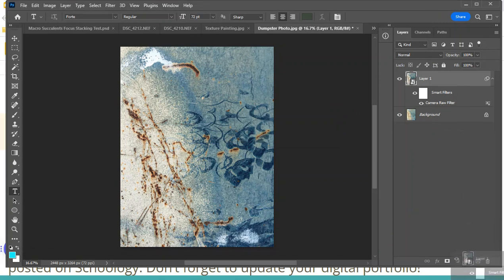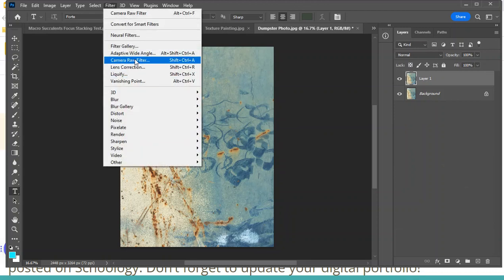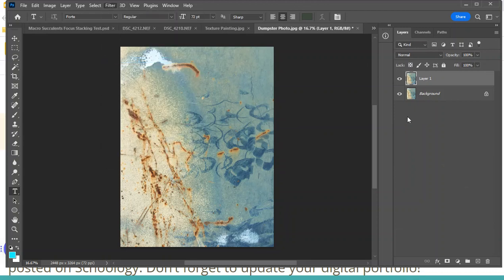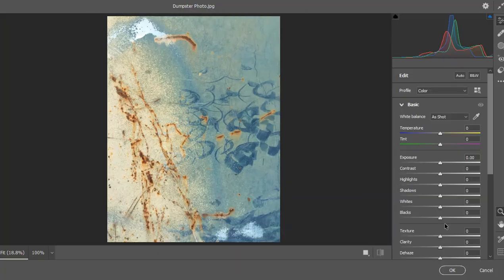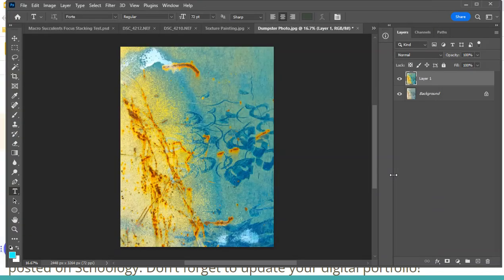Okay. So the point is, if you've created a smart object, you can continue to go back and forth in this filter. Okay, let me show you if I never opened that and I went here into my camera raw filter, and I'm not going to go through all the things. I'll just do one edit. Let's say I've really knocked my texture up and my saturation. And then I decide later, I don't like this at all. I can't go back. It's just there. I'd have to restart. So you want to turn things into a smart object first, so that way you can go back and continually double click on that filter and tweak it.